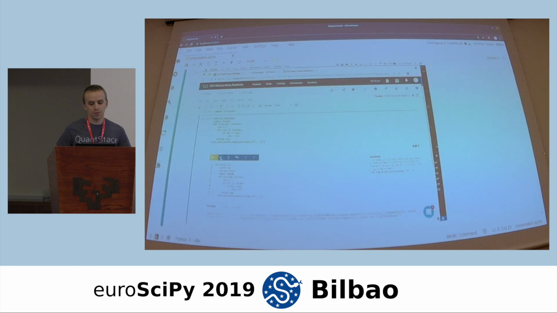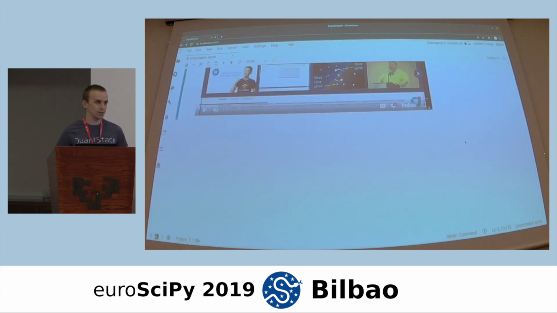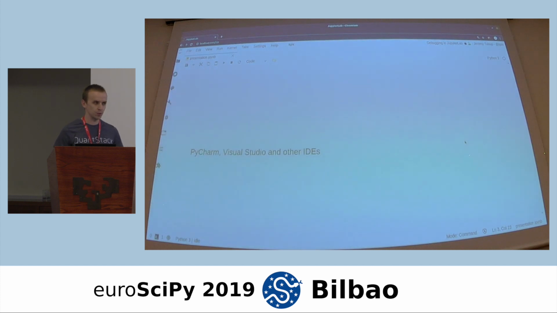So something in between that I wanted to also demo here is the Visual Studio Code cell debugging. I'm not even sure it's actually released because it was just part of the insider preview mode. And again, I'm going to show you a little video instead. So maybe we can make that bigger.